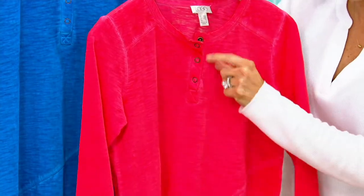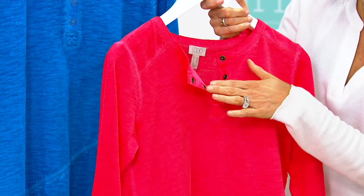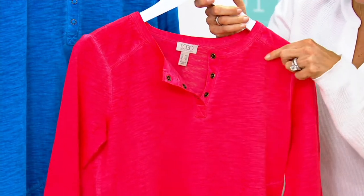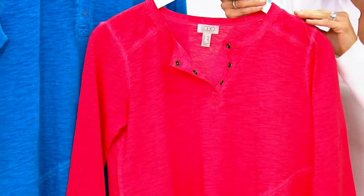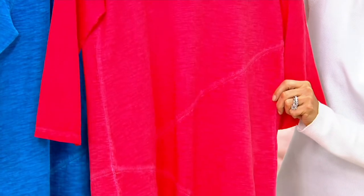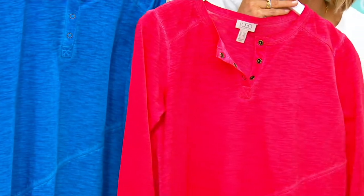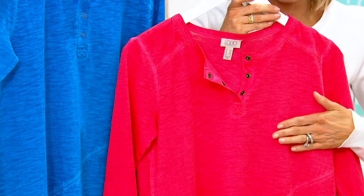This one — I'm going to climb into this pink in a minute — has a little snap Henley on it, so you just unsnap it when you want to style it and play with it differently. It's all done with that distressing she does where white peeks out from its original color. She put seam detail on this one so when we wear it, it's as if someone came over and shaped your body, but in a comfortable kind of way.